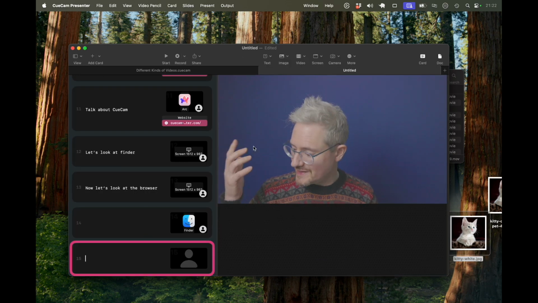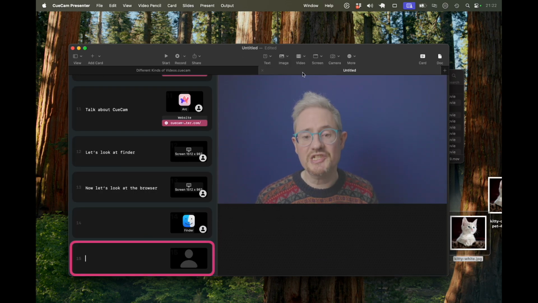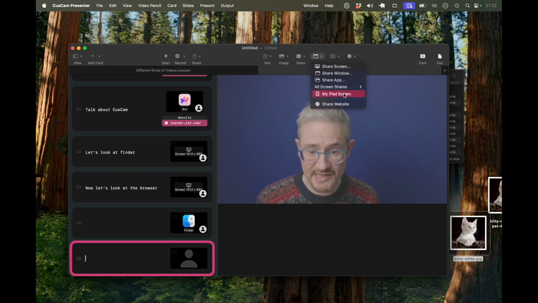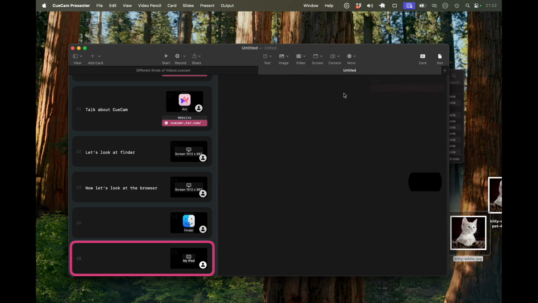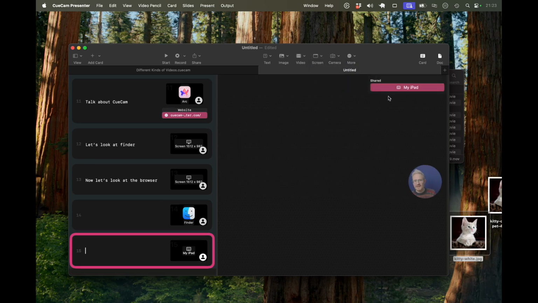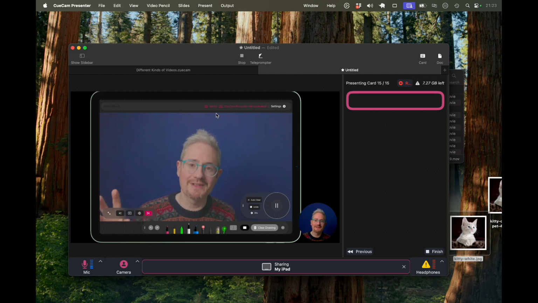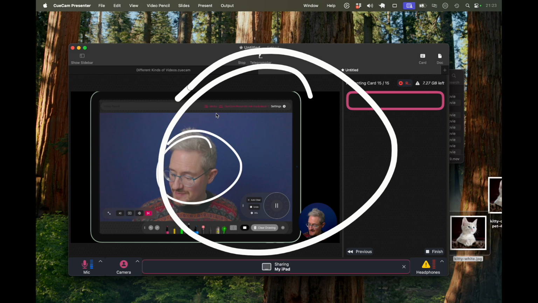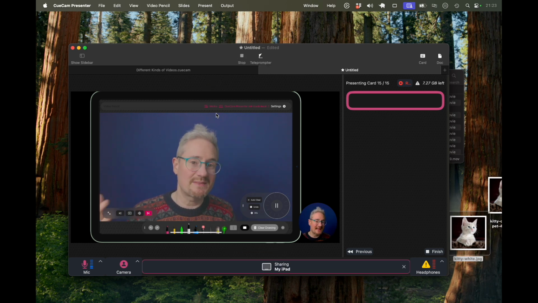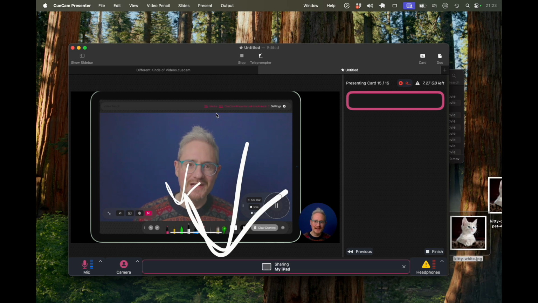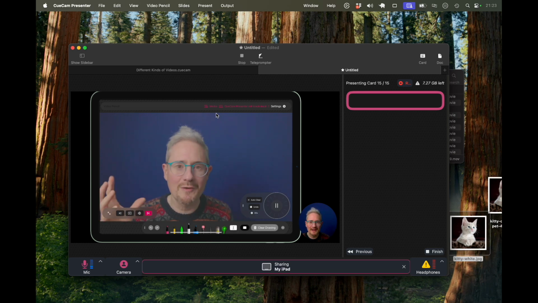Now I'm going to show you something cool you can do when you have a device connected. I'm going to share my iPad screen. My iPad is connected with a USB cable, which makes it show up as a possible screen share. If I click my iPad share, we're sharing my iPad. I think it might not preview correctly. But you see when we share the iPad, it's doing a couple of clever little things. We've got Video Pencil loaded, and this is a special case for showing Video Pencil: instead of showing what's going out on the feed, it's just sending my webcam through so that I can show the bits of Video Pencil, because they know about each other.